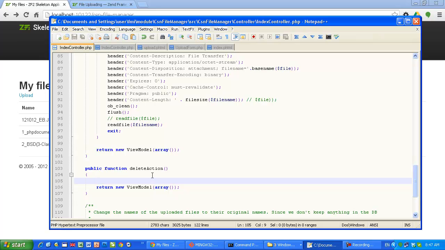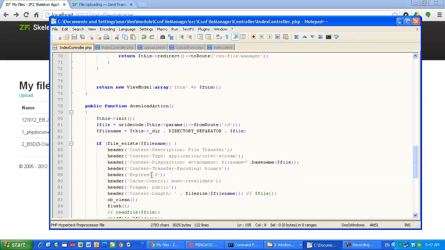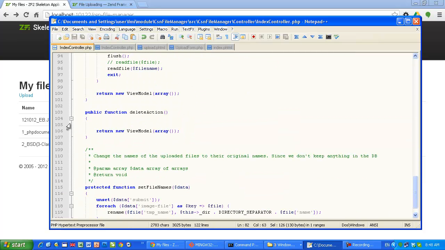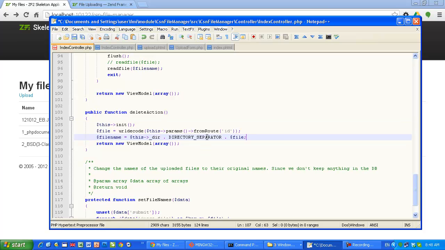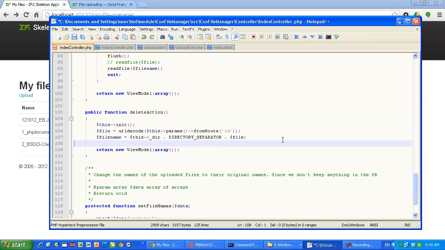After that, you get from the input the name of the file, you prepare it. I can even extract this and put it in a separate method, but I'm not going to do this right now. And all you have to do is just delete it. Just in any case, I'm going to copy this code.